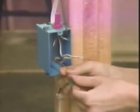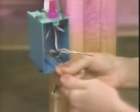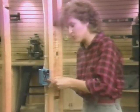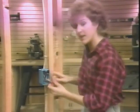To wire the switch, I start with the ground wires. I connect the two ground wires with a wire nut and fold them back into the box out of the way. Now I make the neutral connection. Remember, you never interrupt the run of the white wires with a switch. So I want to connect the two white wires together with a wire nut the same way we did before.